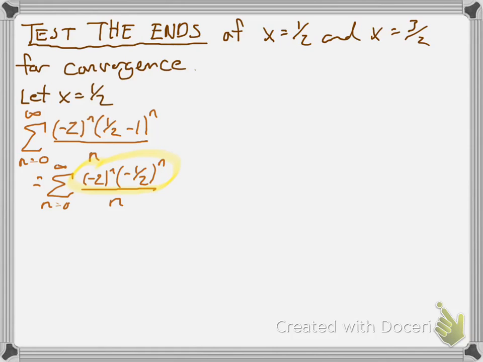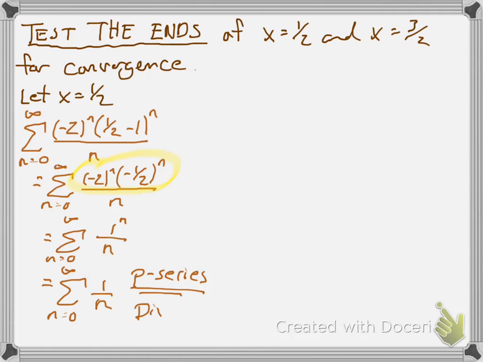Well, I'll use some more algebra and recognize that the product of the bases raised to n, in other words 1 to the nth, will be the same as that product of the individual powers. Well, 1 to any power is of course 1, and oh my gosh, I recognize that. Do you? It's a p-series. So it's a p-series where n's power equals 1. And by the p-series test, that means it diverges. So I've got 1 down, 1 to go.